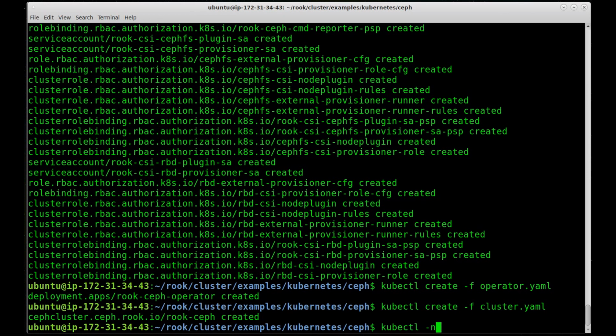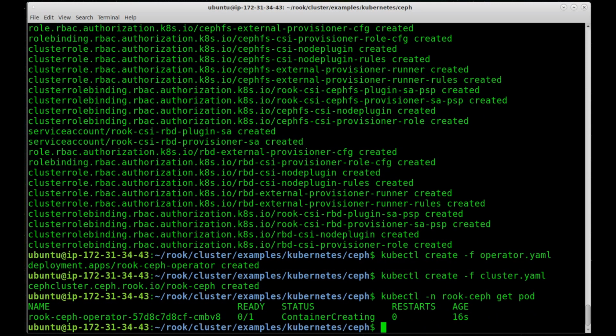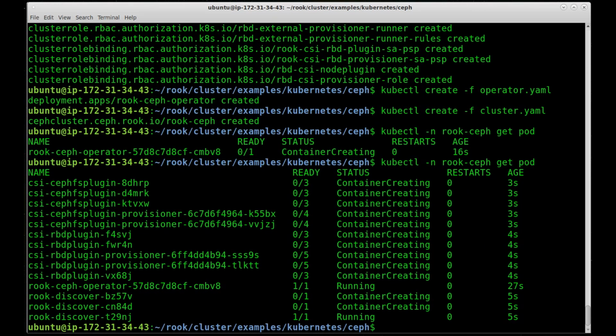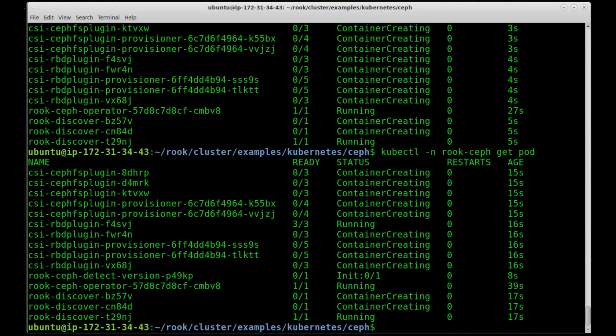Again, if you recall, there's a new namespace called rook-ceph. Get pod, and we can see that the operator is still starting. The operator is going to query the API server and then be responsible for starting everything else. So now that the operator is running, it's starting all the other stuff, the discovery for the various nodes, and plugins for getting stuff to work. It continues, and it can take a couple minutes for this to finish, but we'll see how this goes.